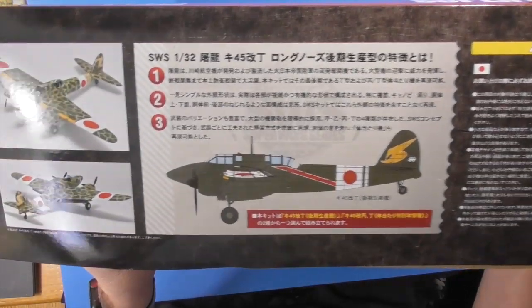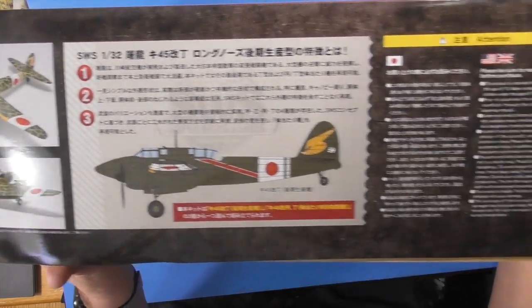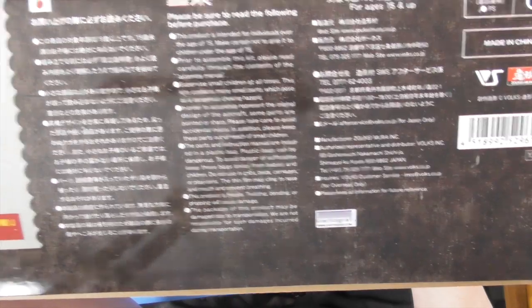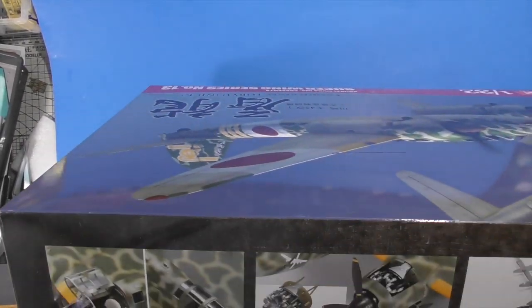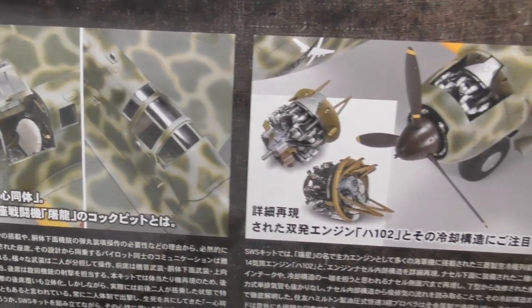On this side, you've got a couple pictures of it built up. A whole bunch of stuff in Japanese, some stuff in English. If you want to pause it and read it. Sorry, didn't hold that very long. Pause it and read it. Nothing on the ends. Oops, sorry. And some more pictures of it built up.